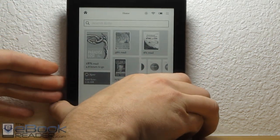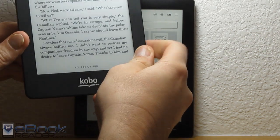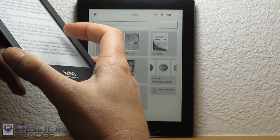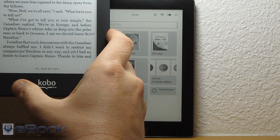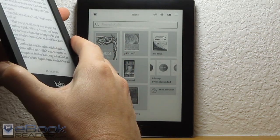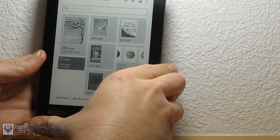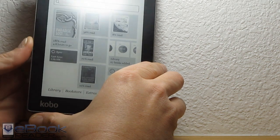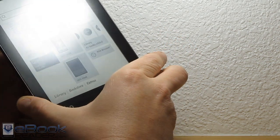It's actually the first ebook reader to do that, because all the other ebook readers, like the Kobo Glow before, have this indented bezel right here, and this has the infrared touchscreen, with the sensors inside the side right there. So it's kind of important to have the indented screen there. But with the Kobo Aura, it uses a capacitive touchscreen. It's the first Kobo ebook reader to have a capacitive screen, and with that, they were able to develop it so that it's all flat on one plane, an edge-to-edge screen.